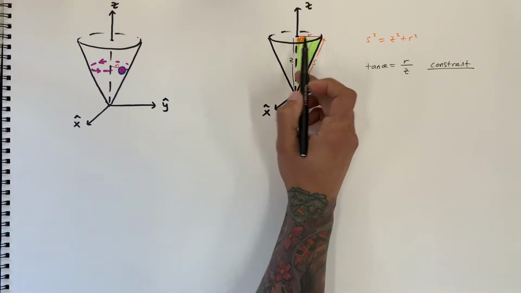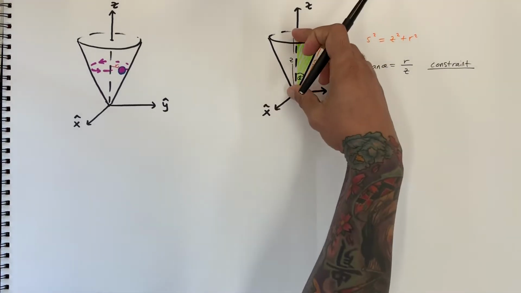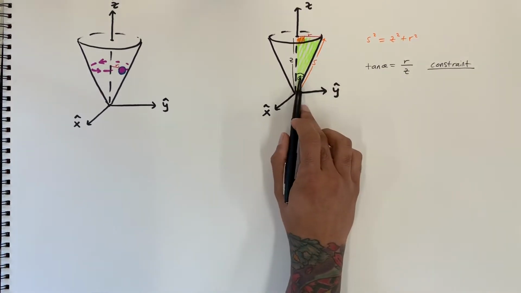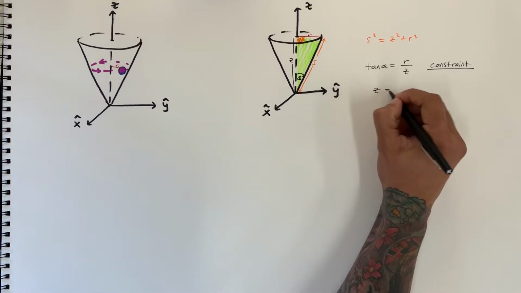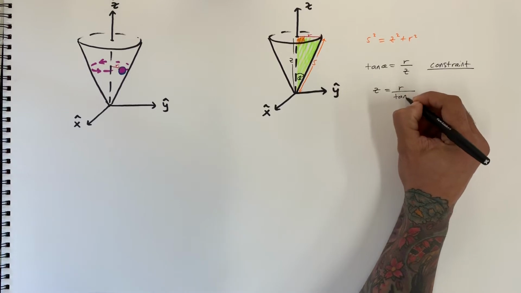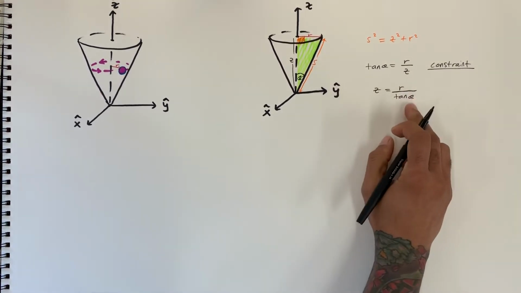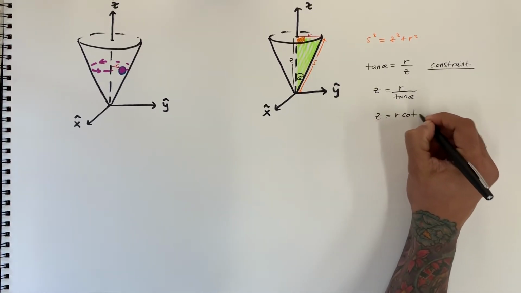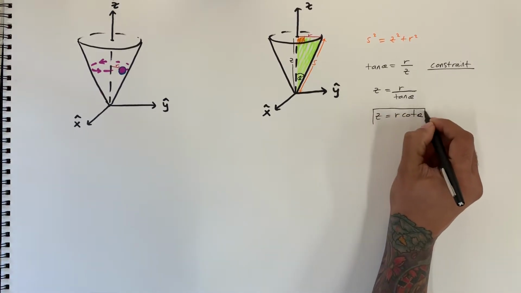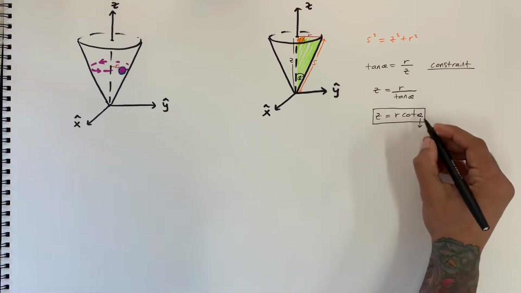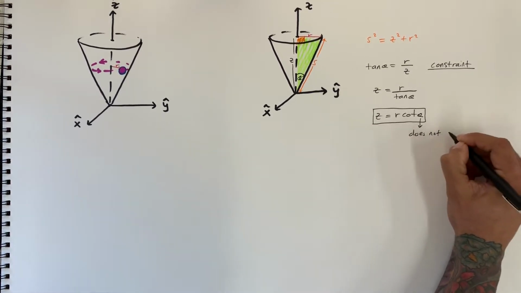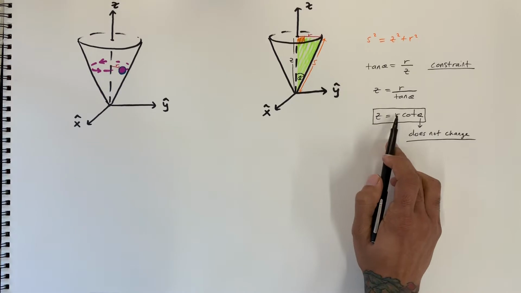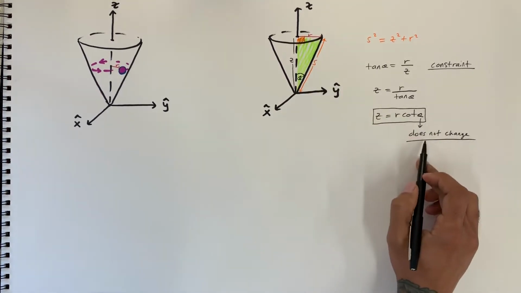This basically means that this distance r could be smaller or bigger, this distance z could be smaller or bigger, and the angle that we're restricted to is this one right here. If we rearrange this, we can find z is equal to r over tangent theta. Using trig, we know that 1 over tangent is cotangent. So really what we have is r cotangent of theta. Remember that this theta does not change, which is important when we go to do our derivatives. The r does change, so the length of this r does, but the theta does not.